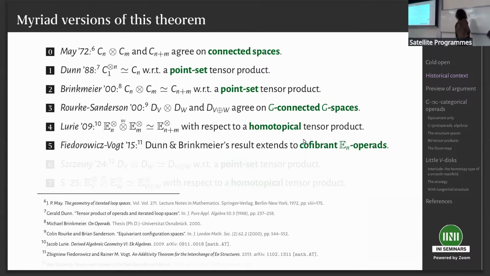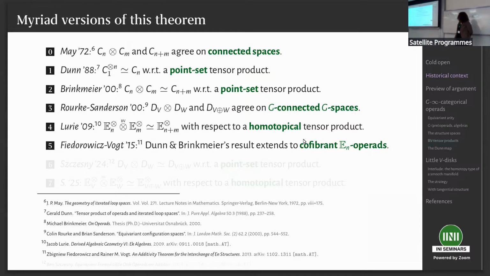And about 6 years later, Heuts, Hinich and Fresse proved, for the original point-set tensor product, that we don't know that it's homotopical on cofibrant operads, I think, but for cofibrant operads which are equivalent to E_n, we have the additivity theorem anyway. So if you can prove that it's left derivable, you're going to get in the point-set setting a derived additivity theorem. And that's pretty much where it stands in the non-equivariant setting. We know in pretty much any model the best you can ask for.